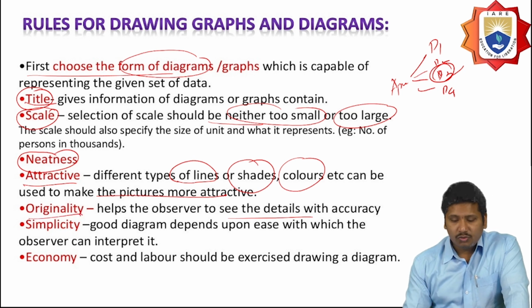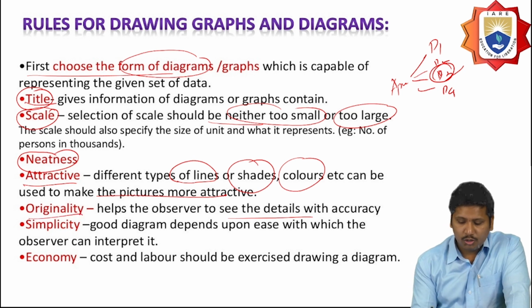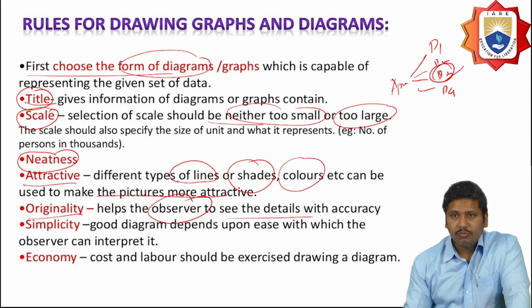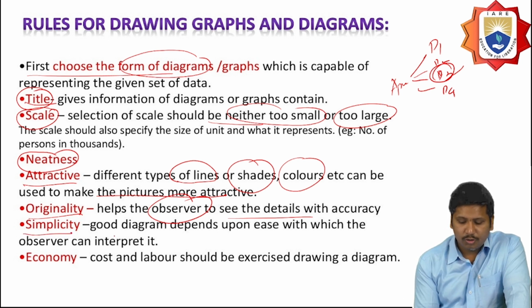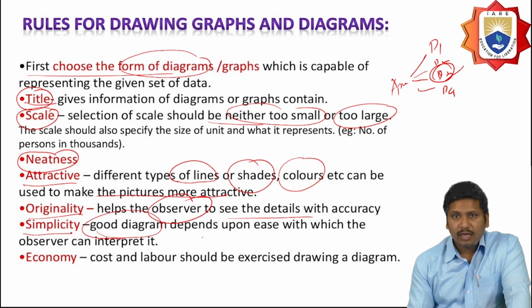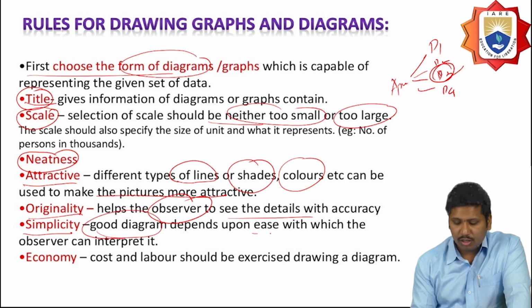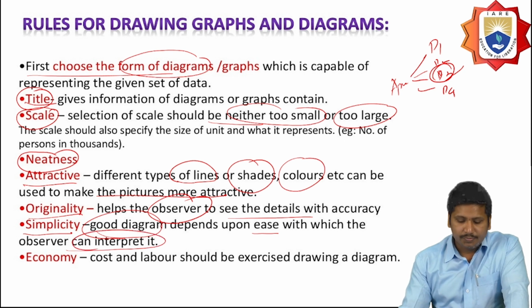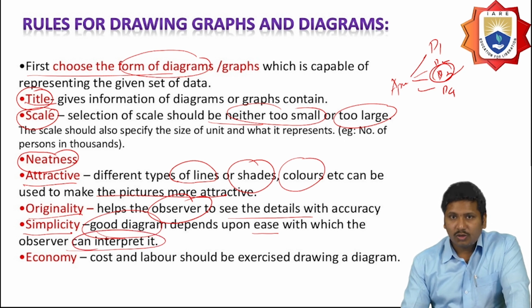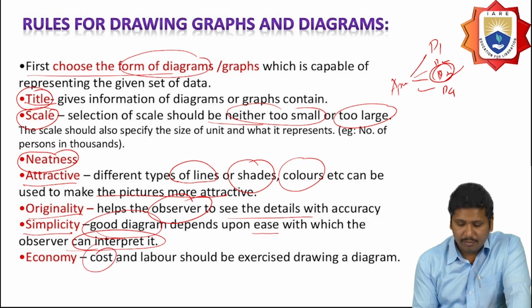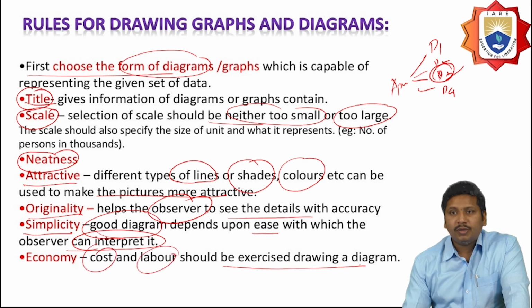And originality is also important, so that the observer can see the details with accuracy. And then simplicity is also important, to make the diagram a good one, so that the user or observer can interpret it. And then economy is also important, where the cost and labor should be exercised based on the diagram they are going to do.